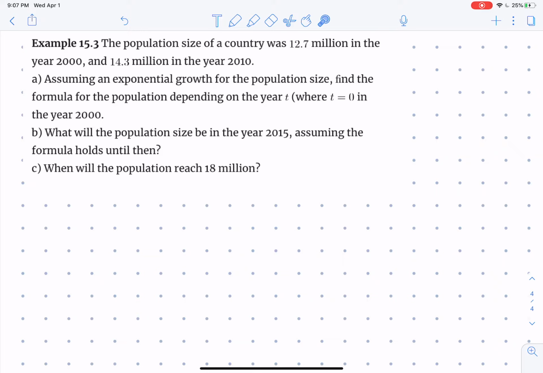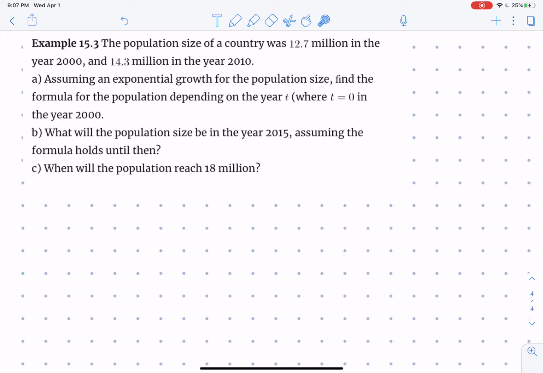Another characterization of exponential growth is that the amount either grows or shrinks by the same factor every year. So if the population doubles the first year and the growth is exponential, it will double the second year. If the population grows by 1/3 the first year, it will grow by an additional third the next year, and so on. All right, so let's look at an example.